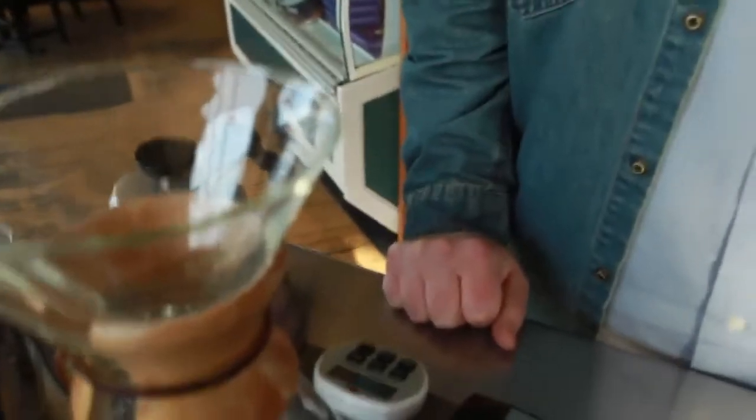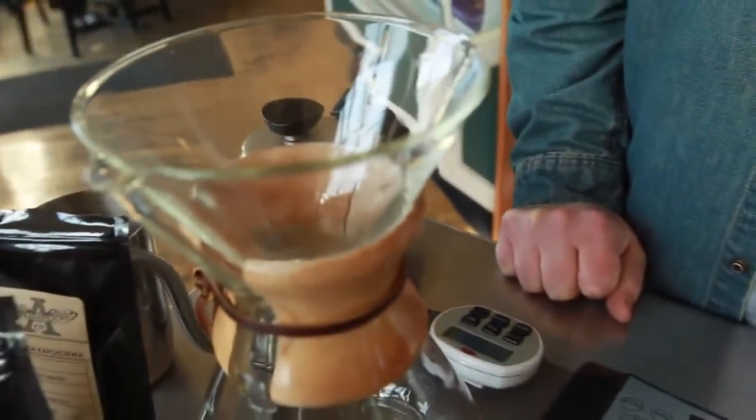And today we're going to be brewing a Chemex coffee maker. What I have is some of the tools of the trade right here. And what we're going to do is take you step by step and show you how to brew a great cup of coffee using the Chemex.